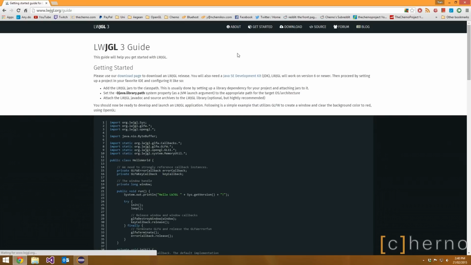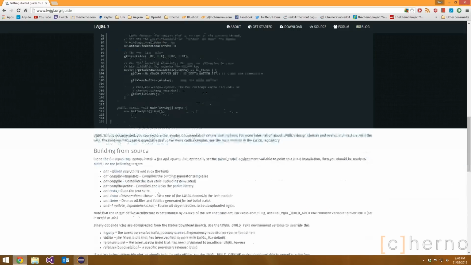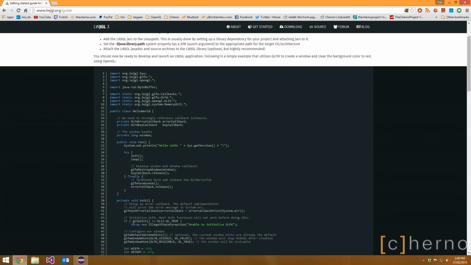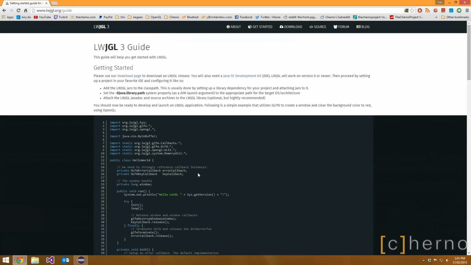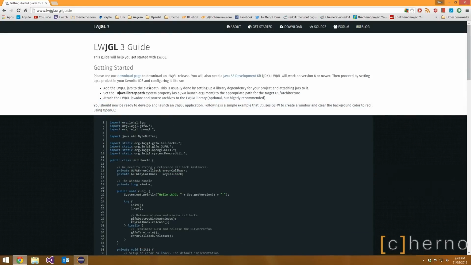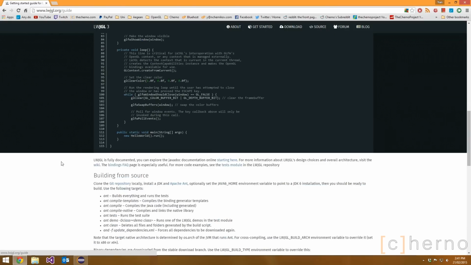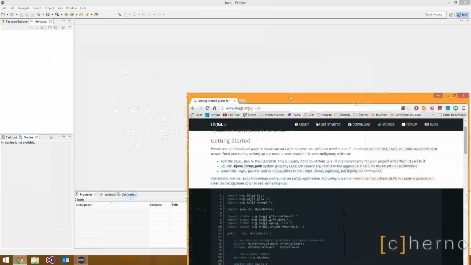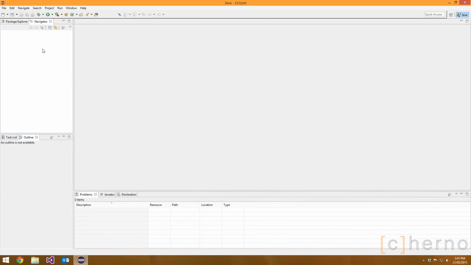And under getting started is basically code that we're about to copy. Not really copy, but I'm going to type a lot of this. I haven't really used LWJGL 3 too much before. So I've used 2 and whatnot, but not 3. So I actually don't know how this works exactly, but we'll figure it out live because that's how we do things, and hopefully it won't take too long.